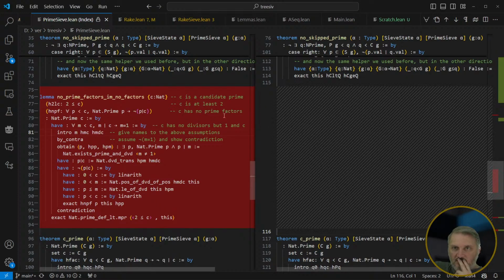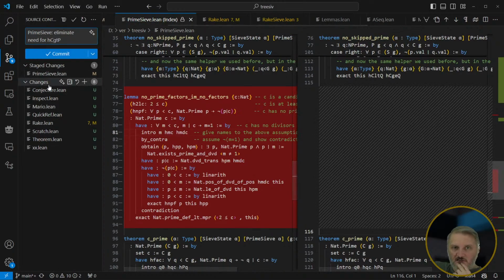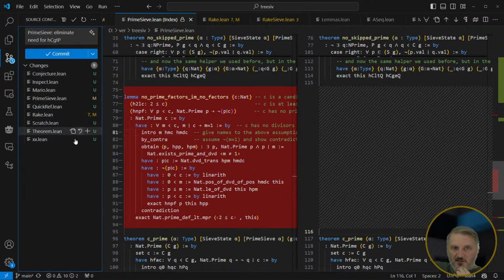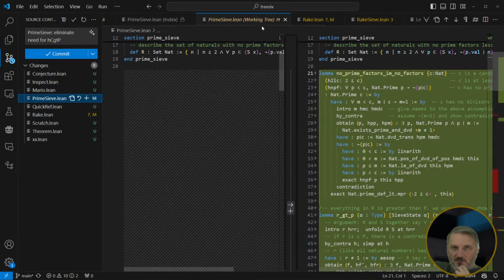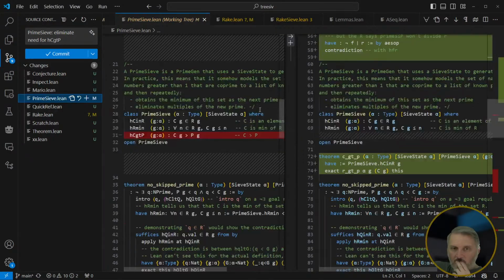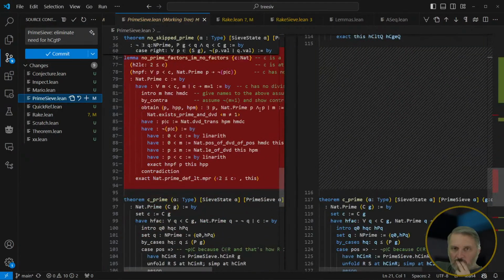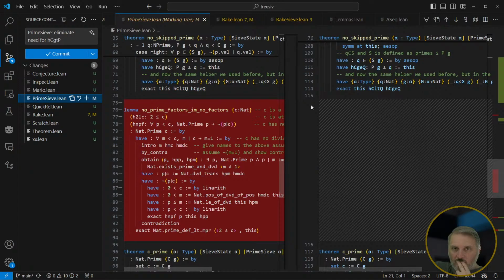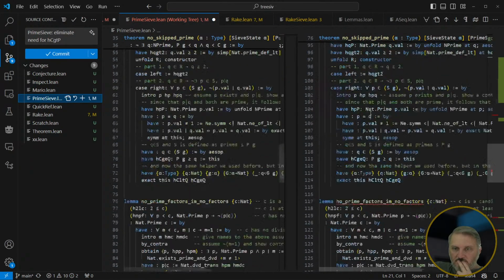If I do this, if I undo this, it's locked. It's locked because it's a stage change, right? Let's undo that. Now go here. And put this back. So back over here.